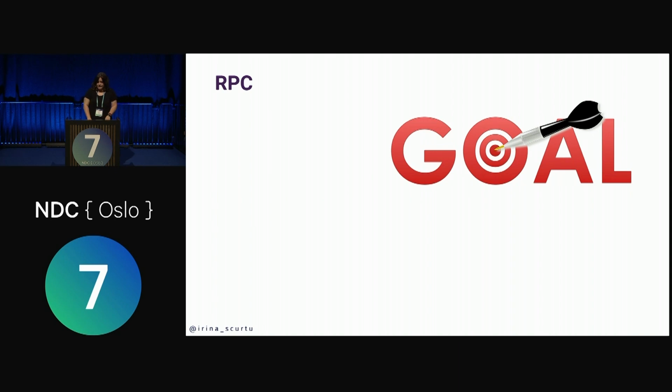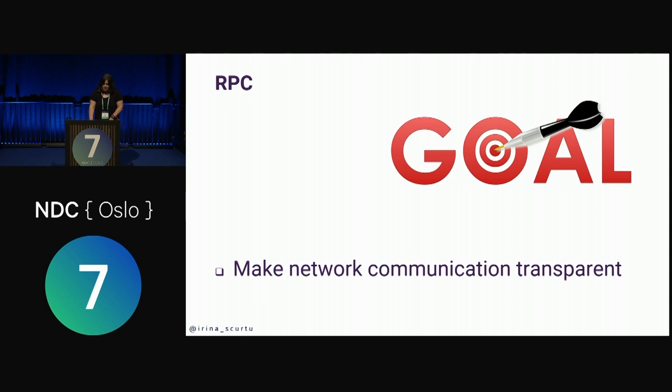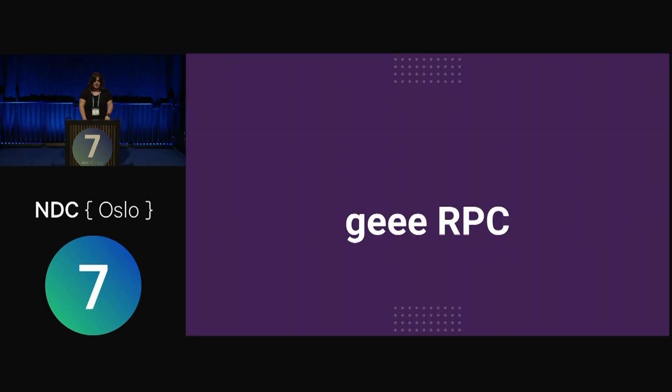So basically, RPC as a concept will make a distributed system look local and behave like a monolith, pretty much. Behaving like a monolith means that communication is made transparent. It's like you're looking through it and you're not aware that it's there. Okay, but what's the fuss with gRPC? And what's the deal with it in .NET?